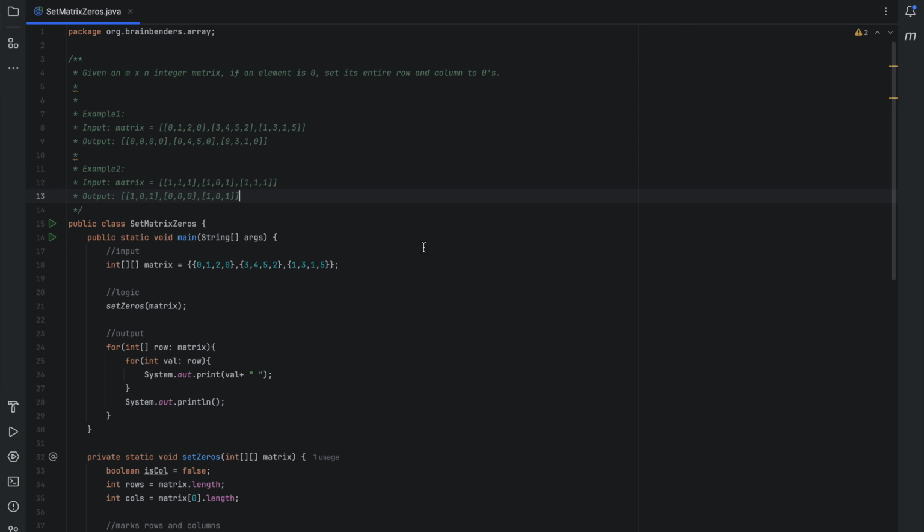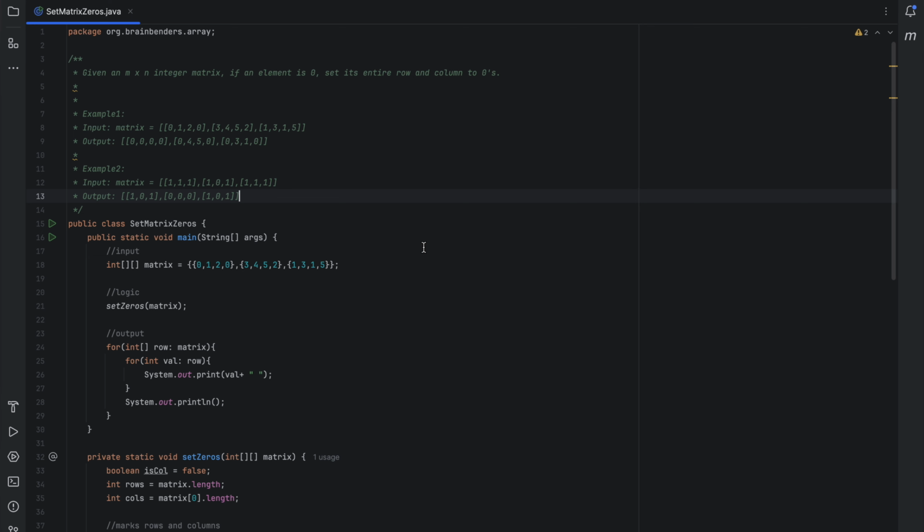So iterating a matrix is O of m dot n, and inside the nested loop we were doing two more for loops utilizing the auxiliary array, checking if it was marked true or false, and then marking the entire row and entire column as 0. So that was O of m dot n multiplied by O of m plus n. When we talk about space complexity for the brute force, it was O of m dot n, the space of the auxiliary matrix we were using, like the total number of elements in the entire matrix.